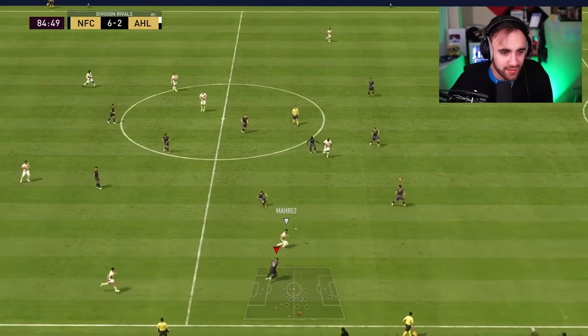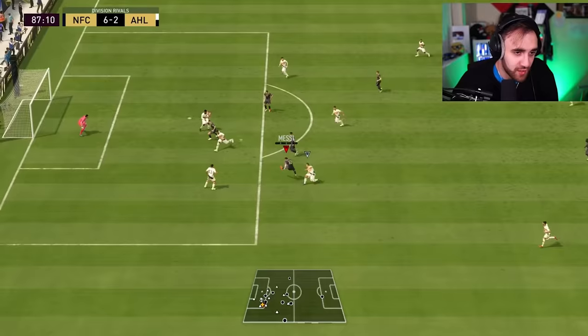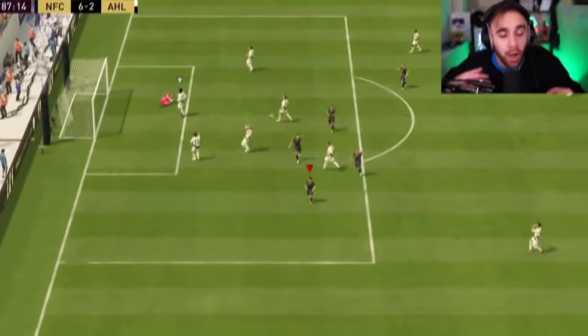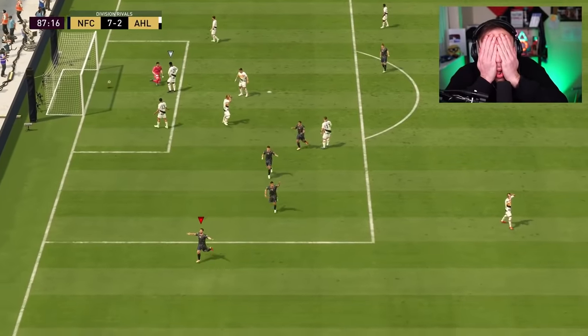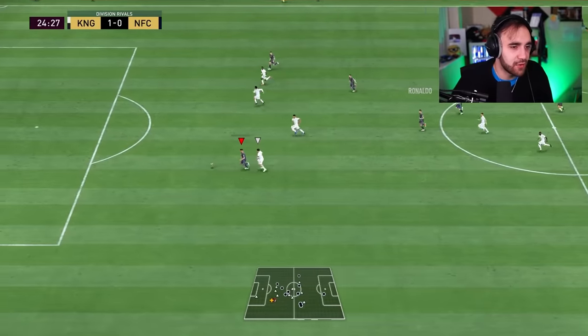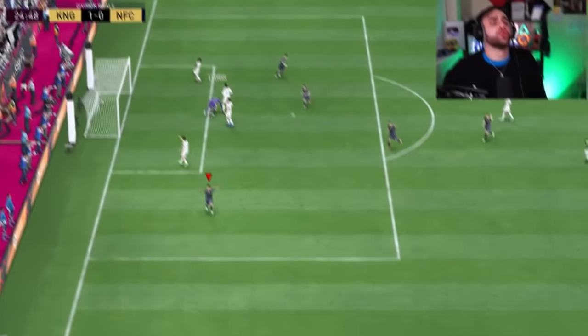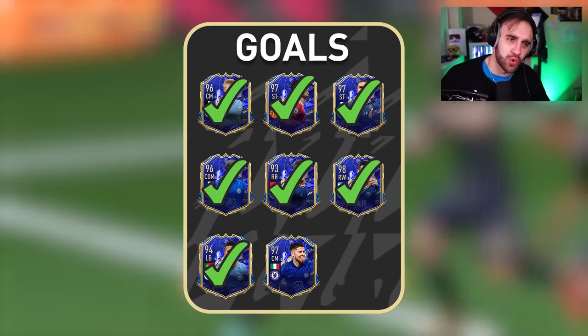Let's go. I still haven't scored with Messi. Can you believe that? Yes, Messi. This is Messi's goal with his weak foot. Who said weak foot? Jesus flipping Christ. We're playing another game because I still have a few players to score with. Nice. Cancelo. Cancelo is through. Cancelo! Oh my goodness. What a flipping finish by João Cancelo.